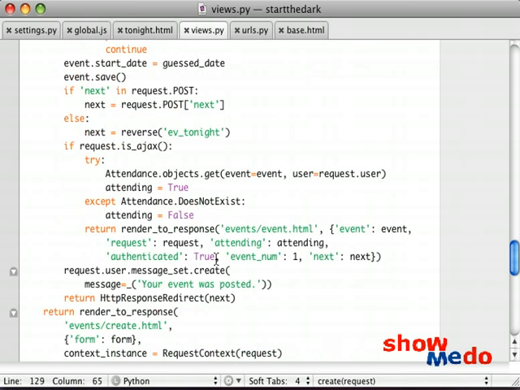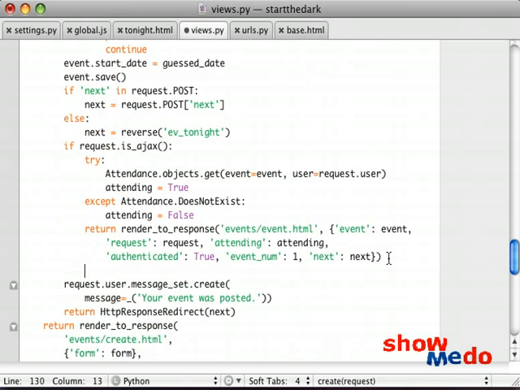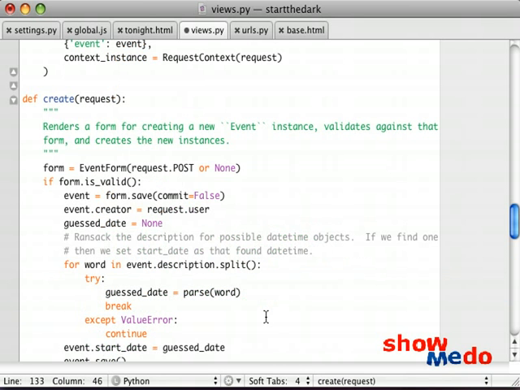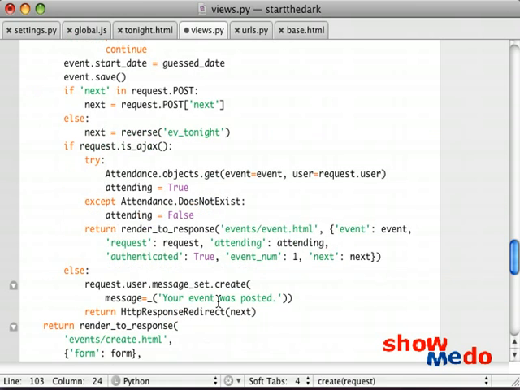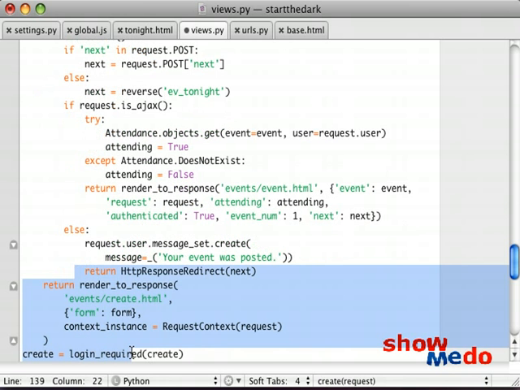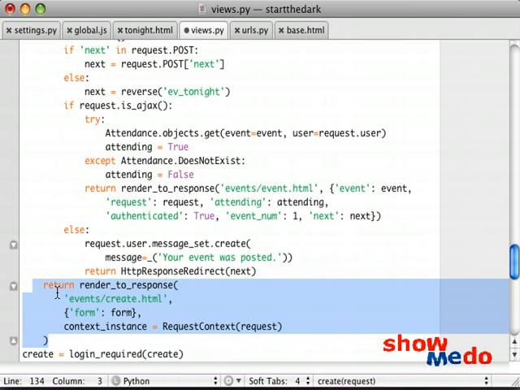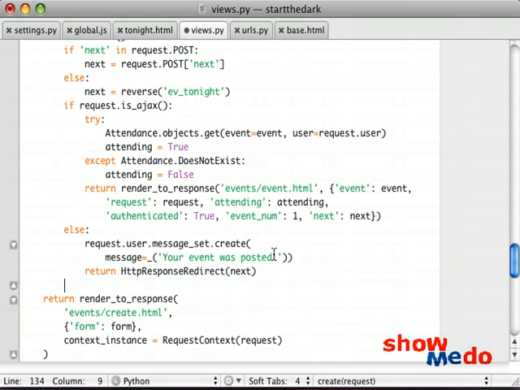And then the next place we want to go. So that handles the case where it's Ajax. The other case is that it's not Ajax, and we want to do this right here. However, this is all if the form was valid. If the form wasn't valid, if it's not an Ajax request, we're fine to just render it.